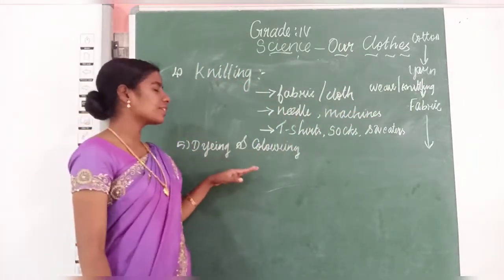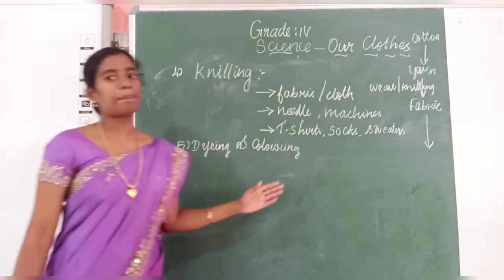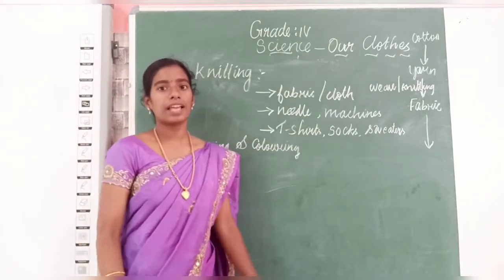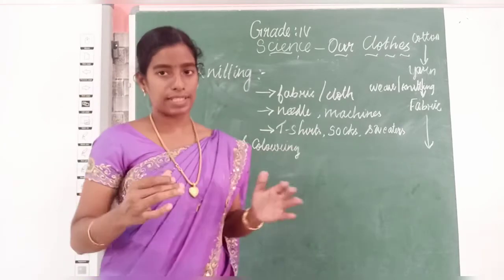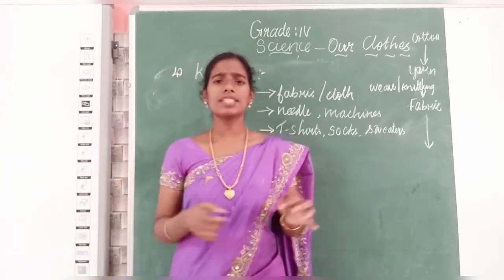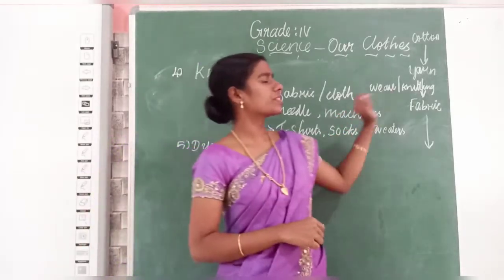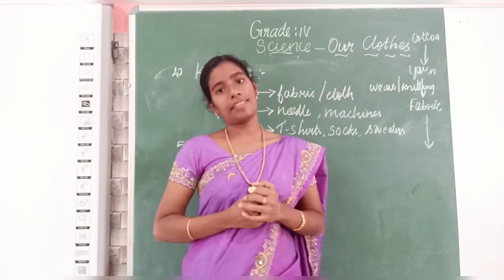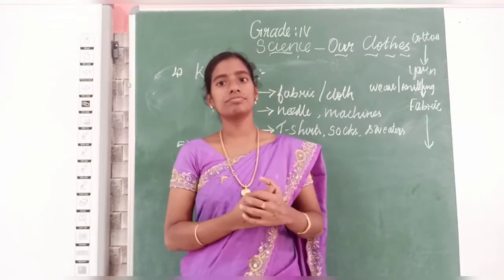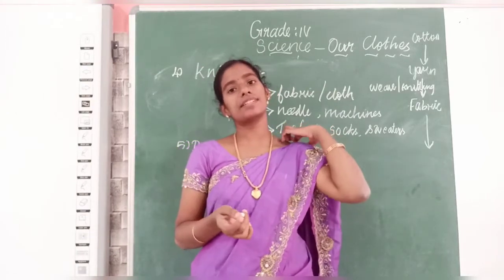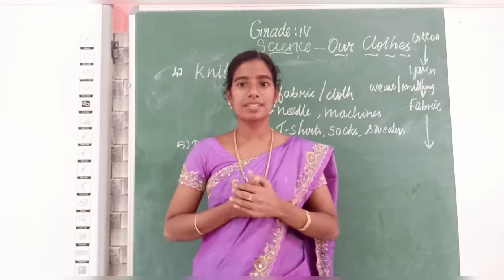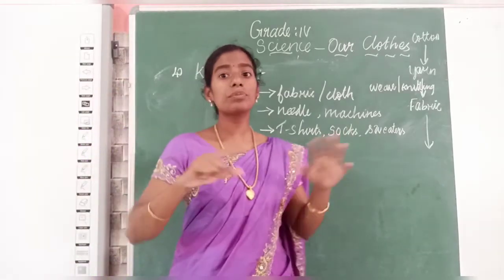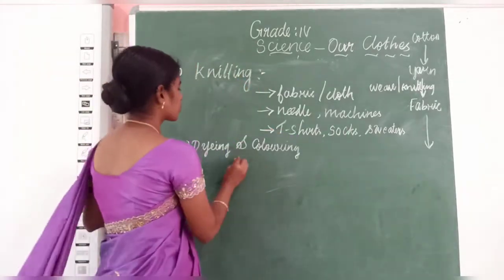The last one is dyeing and coloring. What happens in this step? In dyeing and coloring, consider the result of weaving: a plain fabric will be there. With that, what can we do? We don't have interest in wearing pure white dresses, right? So first they have to remove the impurities. For that they will use some chemicals.